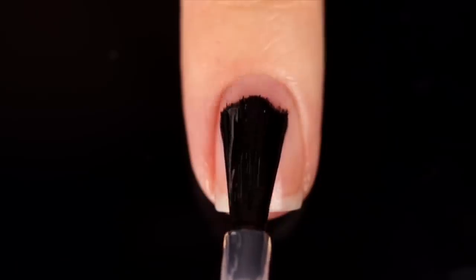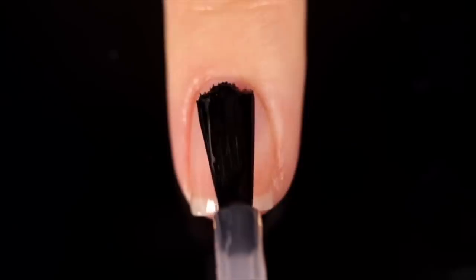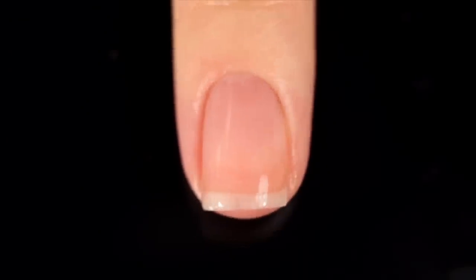So as with all of my swatch and review videos, I am using base coat underneath all of my swatches just to protect my natural nail and prevent any stains. Today I'm using the Orly Bonder base coat.